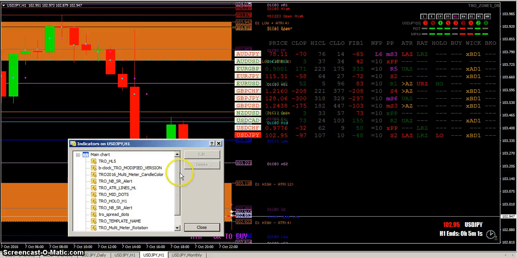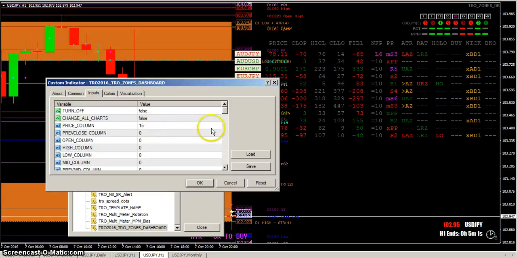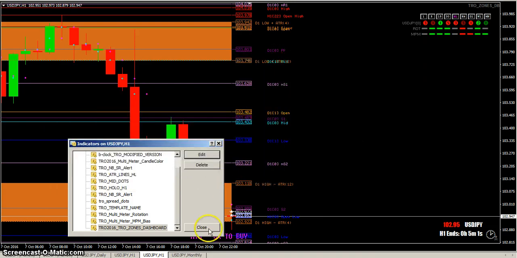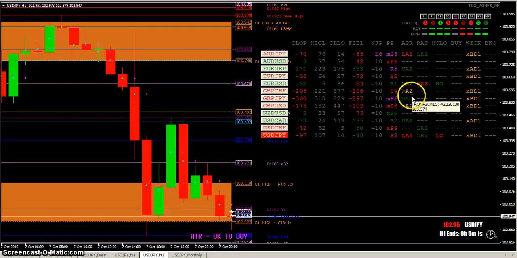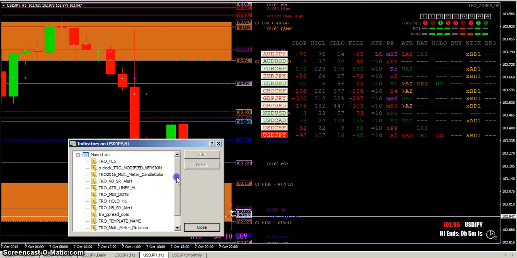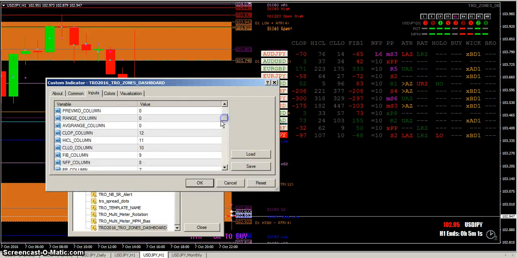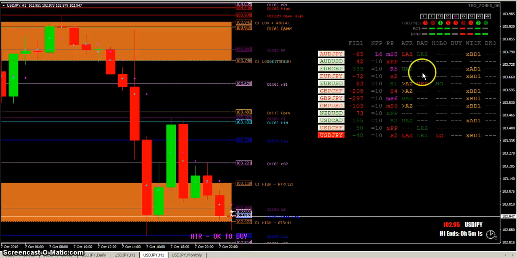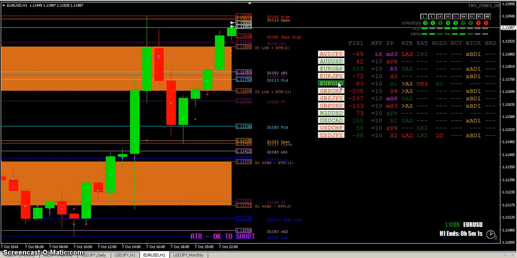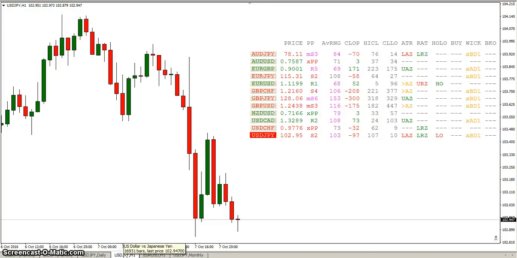Okay, you know what I don't really need on this one? It might sound silly, but I really don't need to see price here. And actually, I don't need to see any of these because that's what these are telling me. So we can take that off. But once again, this gives you, the user, the trader, the flexibility to make this what you want it to be. So now I can look here and go, okay, I want to go trade the euro. I flip there, so now I can see yes, yes, yes. I can come over to another chart that I actually use to trade and go from there.